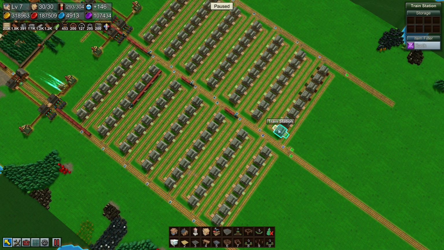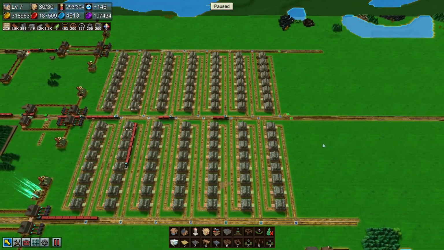There was 107, but then they added the mechanical rail and the fluid pipes, and we've decided not to use water or depleted crystals. So that's brought it down and then back up again, and so on and so forth.